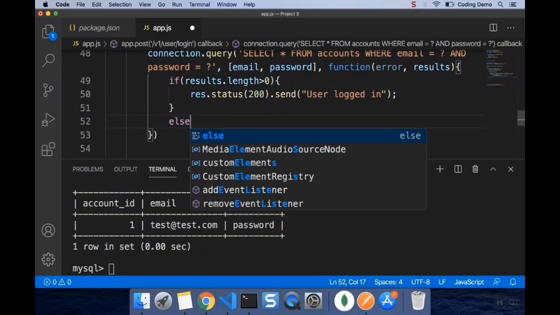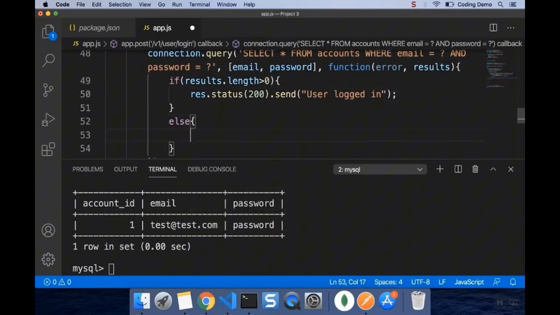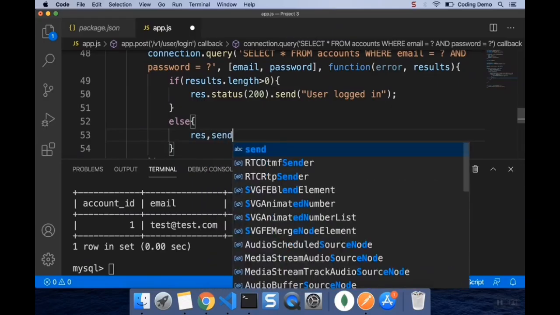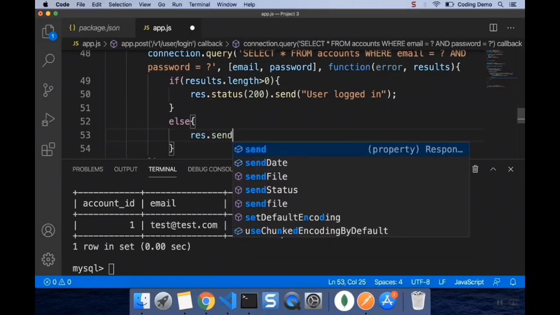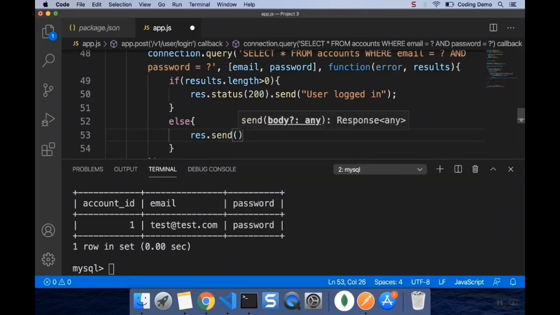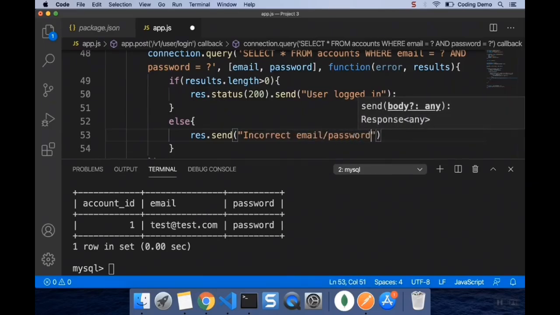So we'll say else response dot send incorrect email or password.